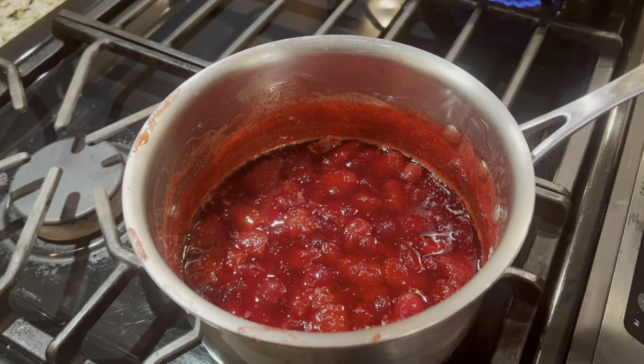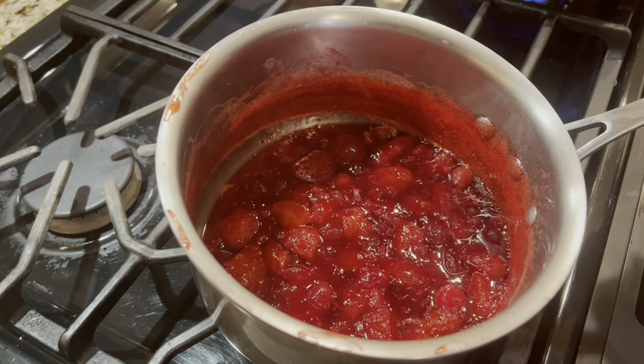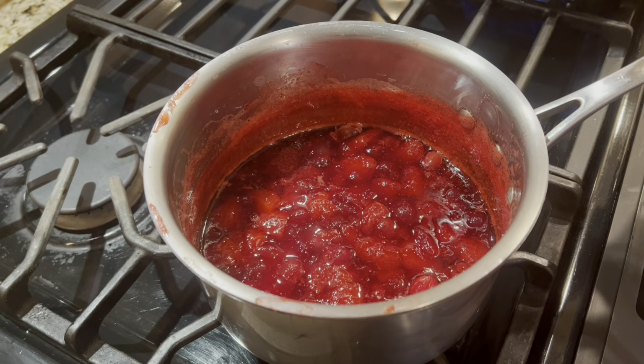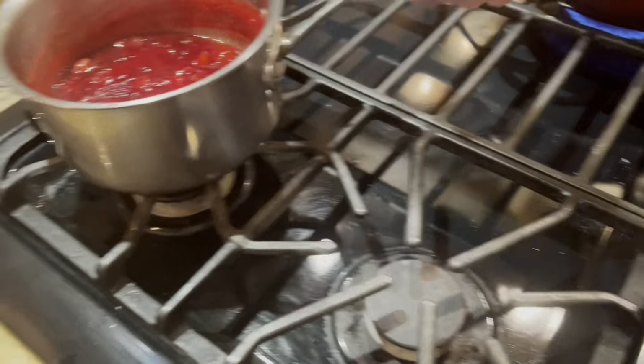Ooh. Oh, that's good. What do you think? That garlic. Adding garlic, genius. Parmesan, nice work. All right, the jam's ready. Ooh, that looks great. So I'm gonna just take it off the heat and we can let it cool and then we'll put it in something.